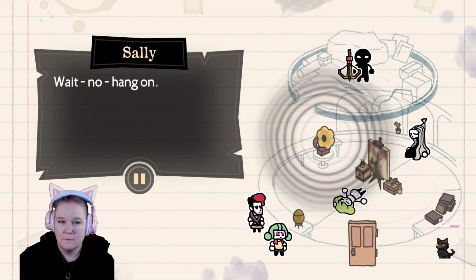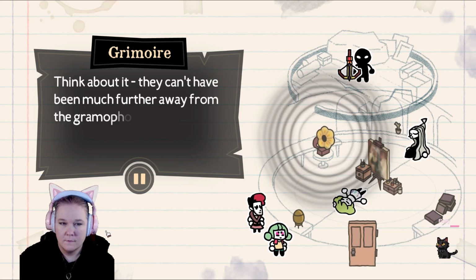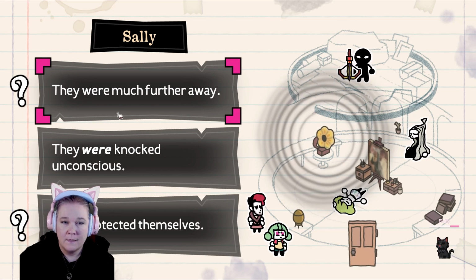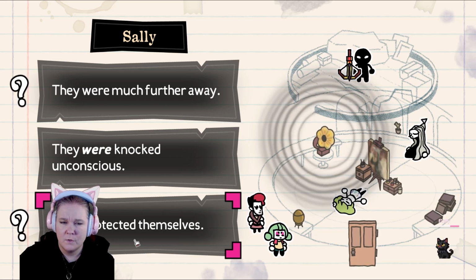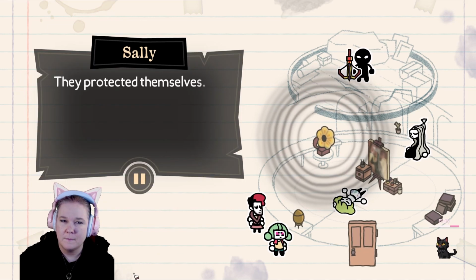Really? Wait, no, hang on. Okay, no. Wouldn't they have been in range too? Think about it. They can't have been much further away from the gramophone than Flora was. So they had to have protected themselves, right? Unless they were much further away somehow. They were using a crossbow. I'm not sure. Maybe they rigged up something. Maybe they weren't in the attic at all. But let's see what happens if we say they protected themselves.